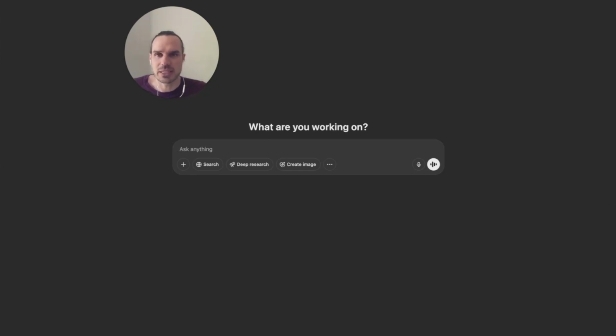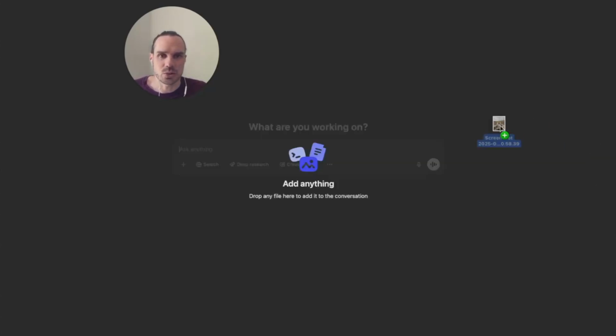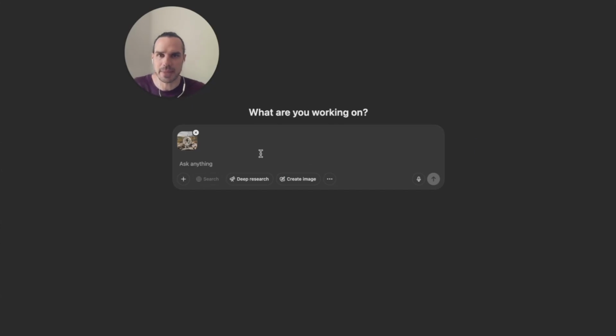I'm using ChatGPT. You can use any text to image generation tool. I'm going to also test out Kling.ai and also Google AI Studio, which is VEO, and that's a new tool that just came out. So the first thing I'm going to do is pop in the image of my dog. I'll say, can you please turn my dog into a Pixar cartoon image.